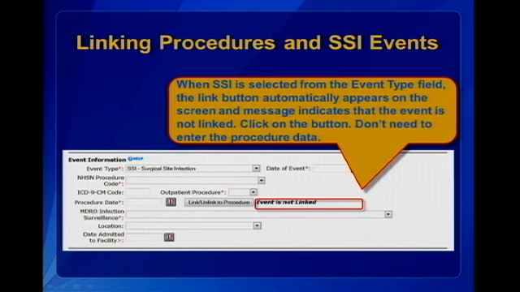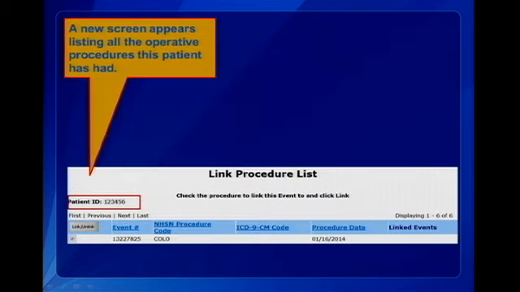Just get the patient's name, go link an event. You're going to put in that you have this SSI. See, all I have filled in here, let me use my mouse, is that there's an SSI, and I'm going to link it to the patient's. You do have the patient's ID up above. And then when you link it, you're going to click that button, okay? And then it's going to send you to the procedures that patient's had. Don't put any more in than that. You're going to select this procedure next to the colo, and you're going to hit that link button.